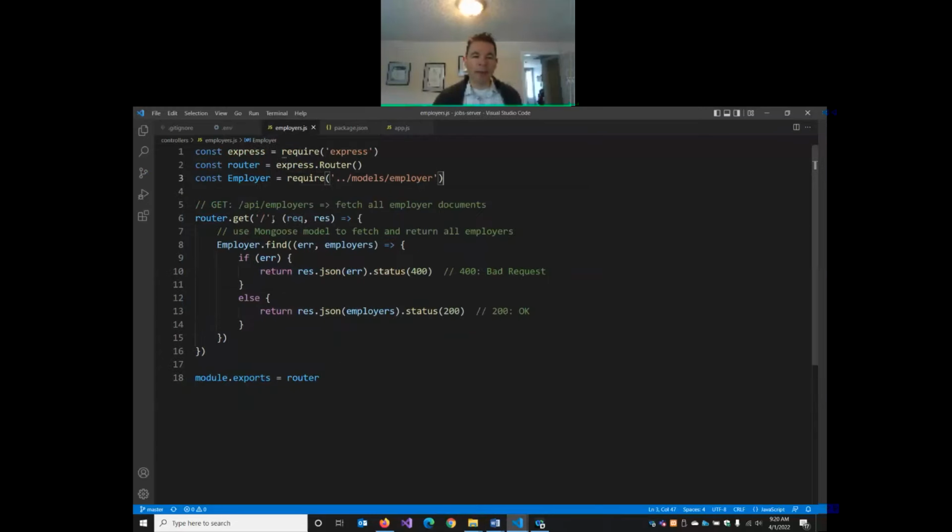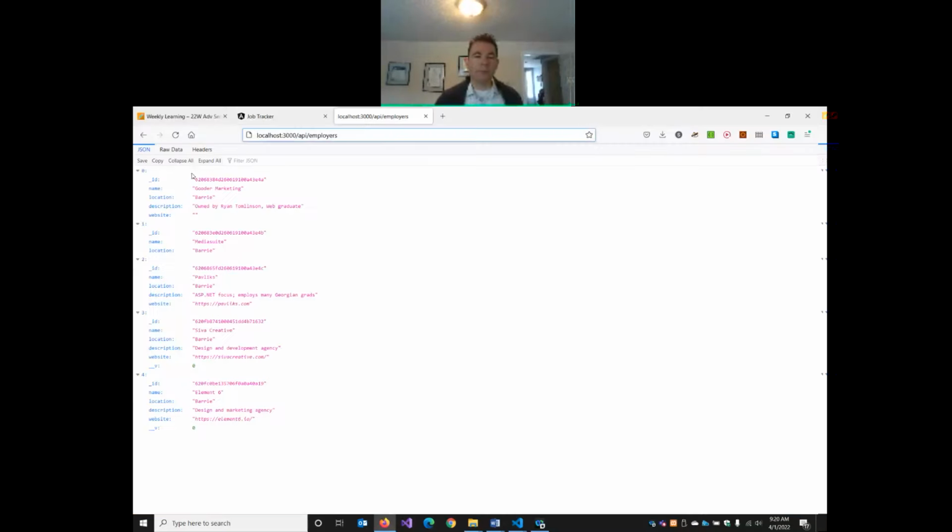We wrote a get method that used Mongoose to call find. We fetched a list of employers and returned this list as a JSON object with the status of 200, which meant okay. We tested this out in our browser. Here's our JSON that gets returned, so we can see the raw data from the API.